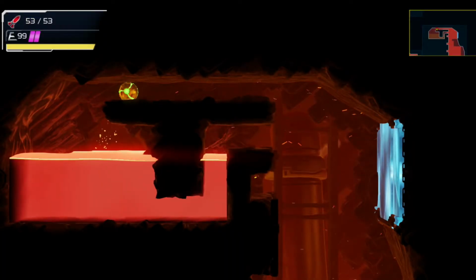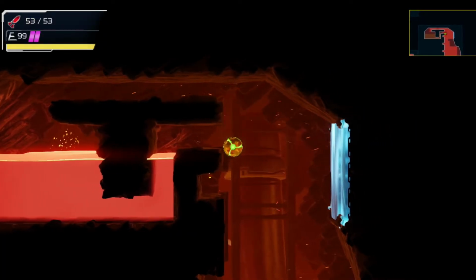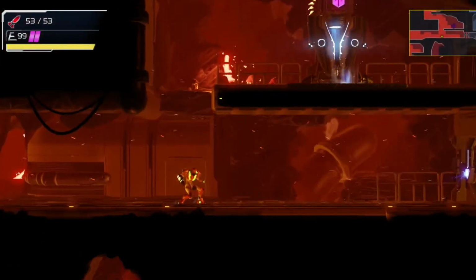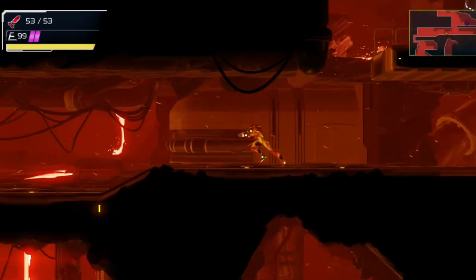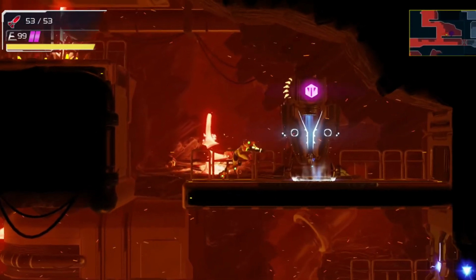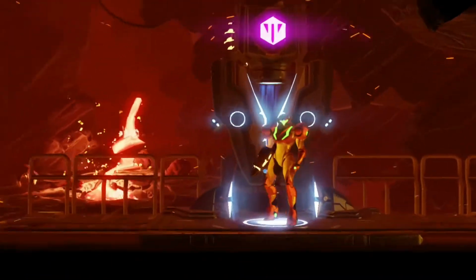It looks like a dead end. I see lava. I don't really want to go in there. Okay, well, in that case, I think the teleporter is our only option. Nothing else over here? Not really. Alright, well, where does this take us? Let's see.